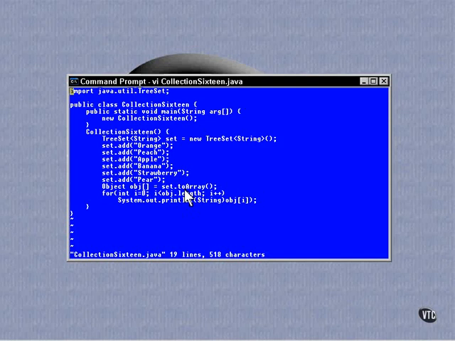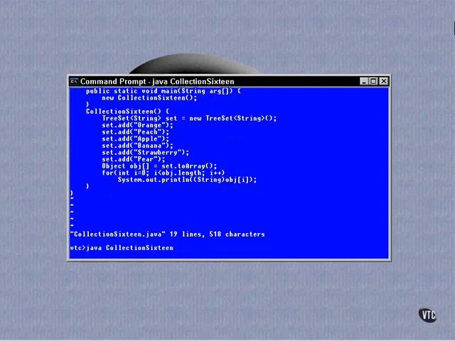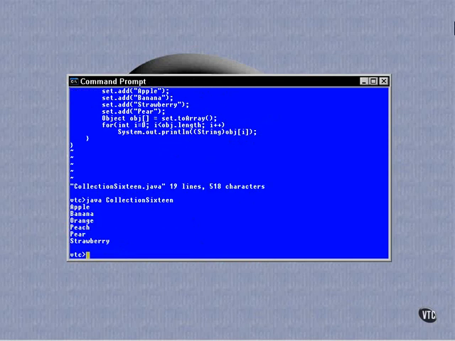The size of the array it allocates is the same as the number of elements stored in the collection. In this case, the elements are all strings, but the method returns objects, so it's necessary to cast them to the right type before you can use them. This loop displays the entire array. Here's how it runs. You can see that the elements return in sorted order, the same order they return from the iterator of the collection. The size of the array is set to fit exactly the number of elements in the array. Let me show you another one.